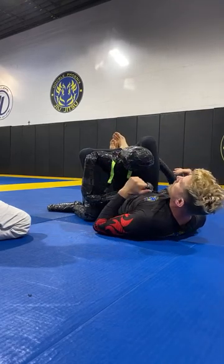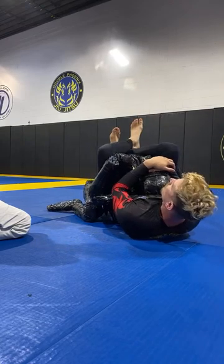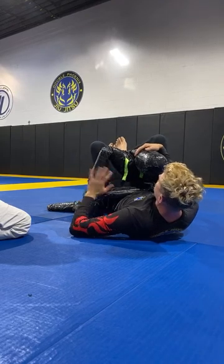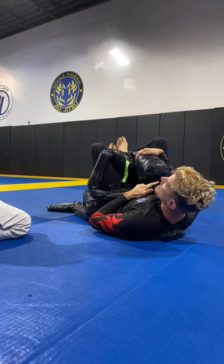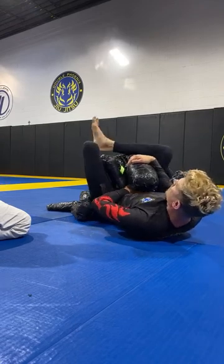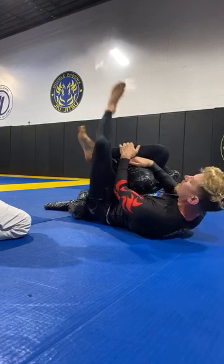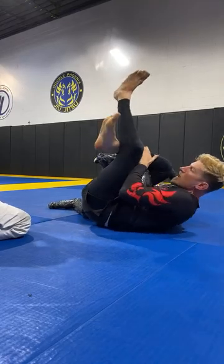So once you're here, immediately cover the head, pulling them in with the trap triangle, legs crossed. If you want to work on something on your left side, tap it tight, and your right hand is controlling posture. So you're tapping this through, getting your angle, putting this straight across, grab your shin, get your angle and lock. Then you want to come under, and start getting your hips out.